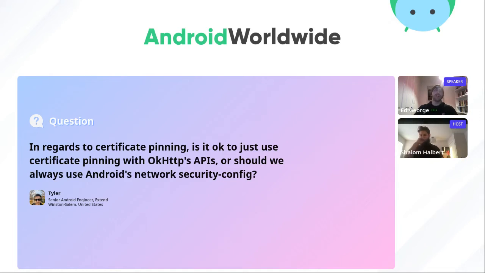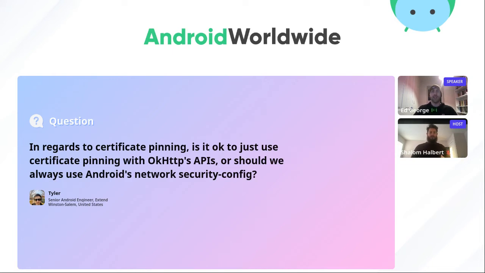Another one from Tyler. In regards to certificate pinning, is it okay to just use certificate pinning with OkHttp's APIs, or should we always follow Android network security config? This is a really good question. In my experience, I find OkHttp's way the best. I must admit, I've only used the network security config platform one relatively recently.